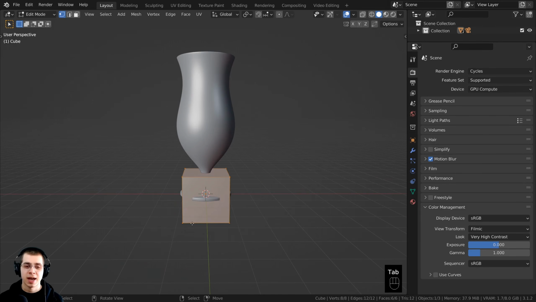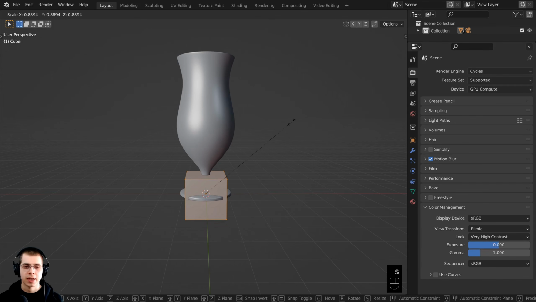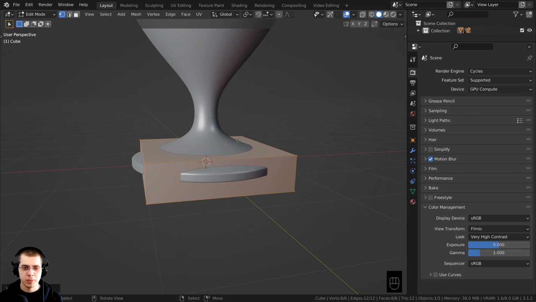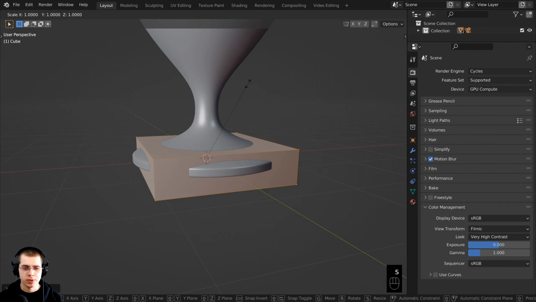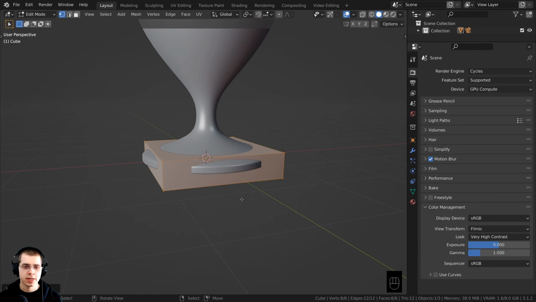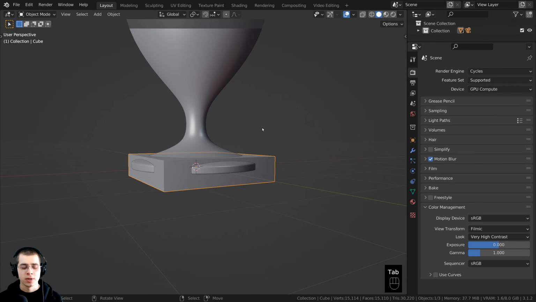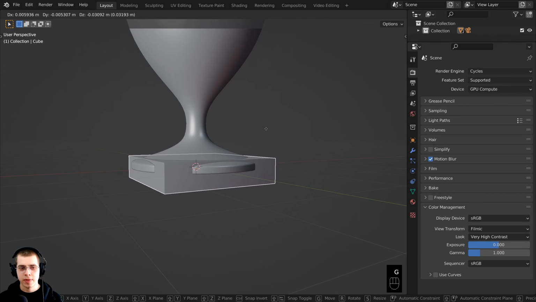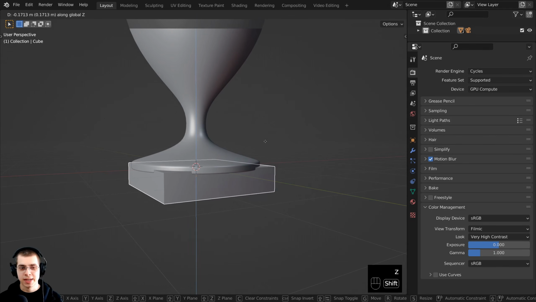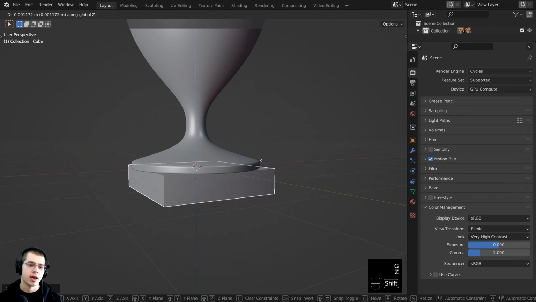So I'm going to press the Tab key to go into edit mode, and then press S to scale, and let's scale this on the Z axis, and we're going to scale this much smaller. I'll zoom into the cube here, and scale it down a little bit more on the Z axis. So we'll scale it with S and then press Z. Then I can press the Tab key to go back into object mode. I can now press G to grab and then hit Z to bring it down on the Z axis. We're just going to stick it right there so it is right underneath that glass.